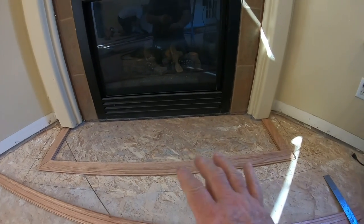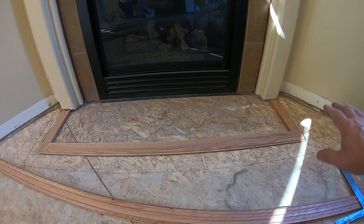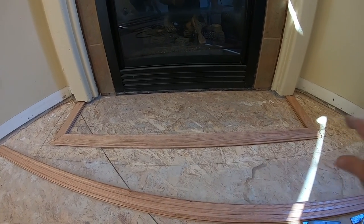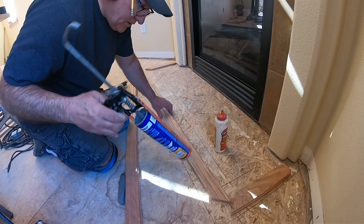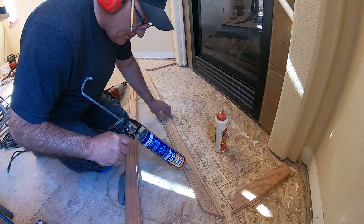Okay, this is a gas fireplace. We took the tile out in front of it, and we're gonna picture frame this with two strips of red oak, and we're gonna put a piece of jatoba as a feature strip. So I have my first pieces cut. I'm gonna glue and nail those down. Liquid Nails to glue it down to the subfloor, and nails for the wood.